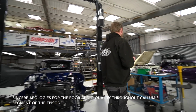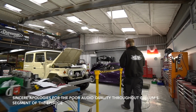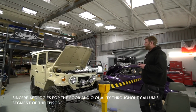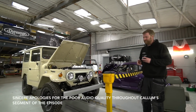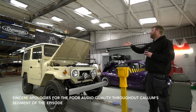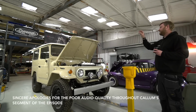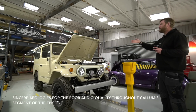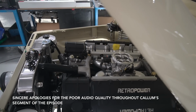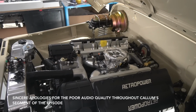Let's have a little wander down here past those beautiful manifolds and to the Land Cruiser, which has really come on a lot. We're talking about the sort of keystone being the radiator on the Camaro. Well, the inlet manifold and fuel rails were kind of the keystone on this. So we've now got them back from anodizing, so that very quickly allowed a lot of progress. So we've assembled the two halves of the manifold with their O-ring that joins the two halves, machined in two halves because that's the only way you could machine it as a billet machined part.